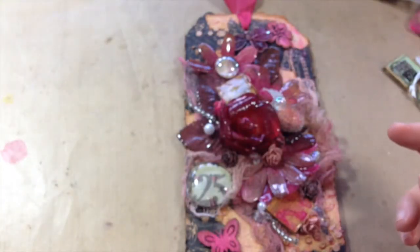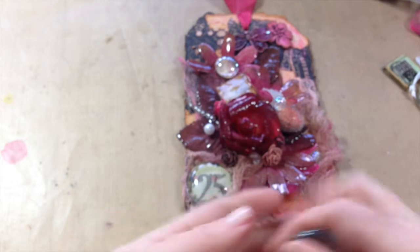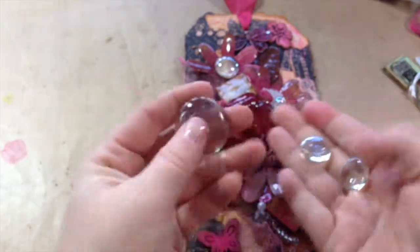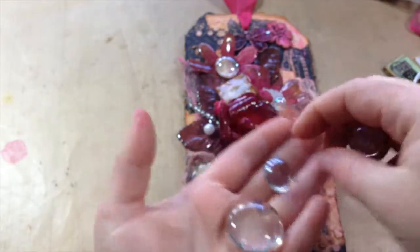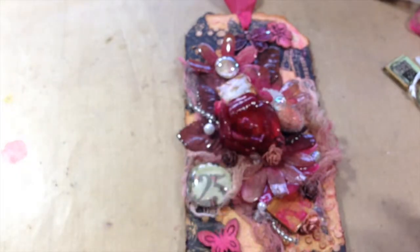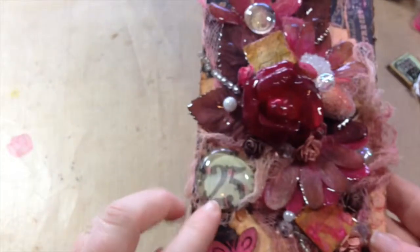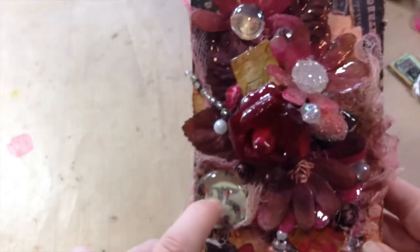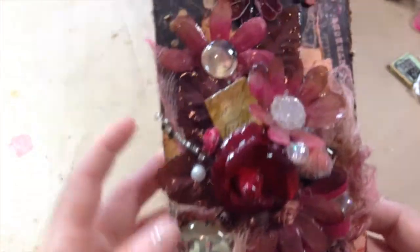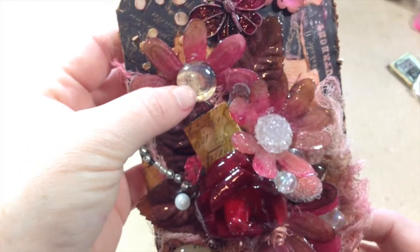And then other things I used, I bought these glass pebbles at the dollar store. And then I just took them and adhered paper underneath them with Glossy Accents and made kind of like a pebbly thing. There's another one right there.